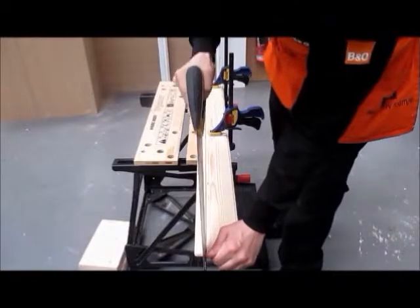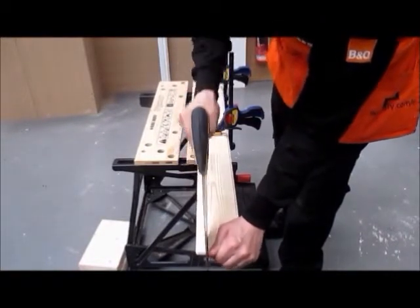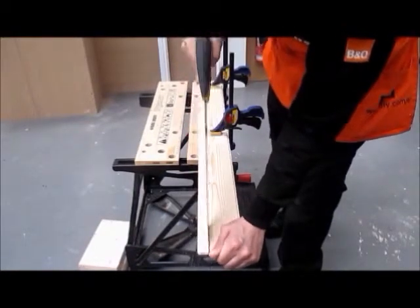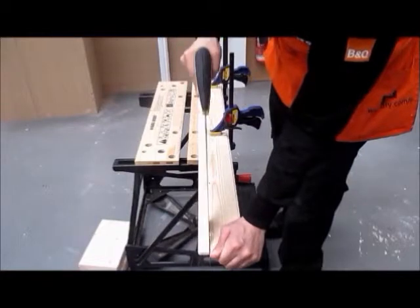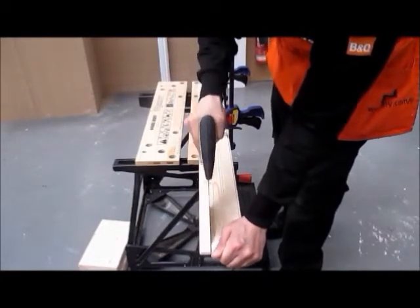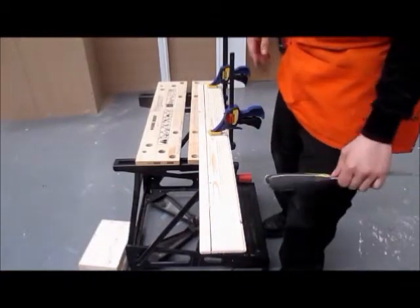Again, it doesn't really matter if you don't stick to the line bang on, because like I said earlier in the segment, we're going to cover up any of these raw edges with a decorative angle cap. Okay folks, that's it in a nutshell. All you have to do then is proceed down the entire length of the board.